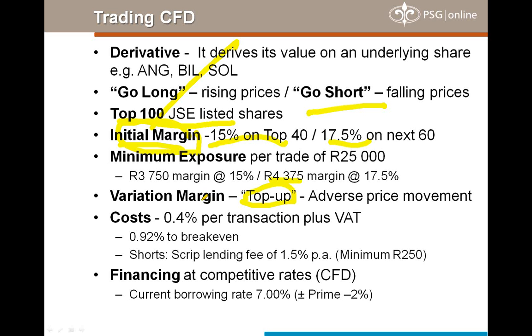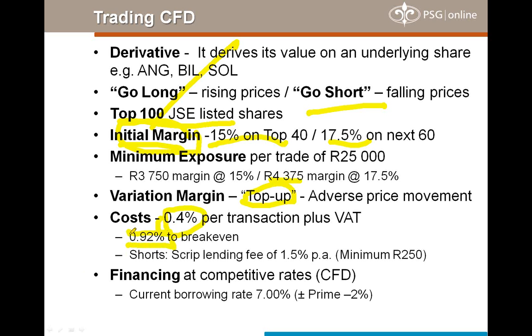So they are very capital efficient. Number one, you don't need to put down the full amount. You don't need to put down a deposit to have 100% exposure. Secondly, they're very, very cheap. Compared to equities, our cost is only 0.4% plus VAT. So in and out of the market, you only need the share to move up 0.92% to cover costs. Many shares will do that in one morning.